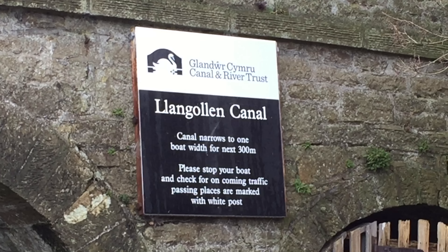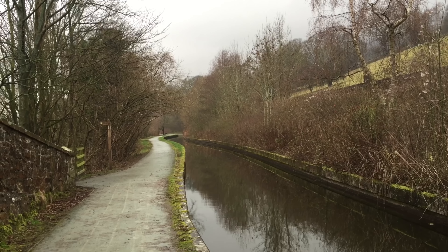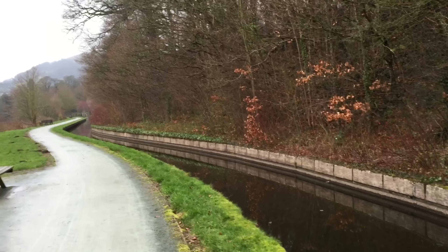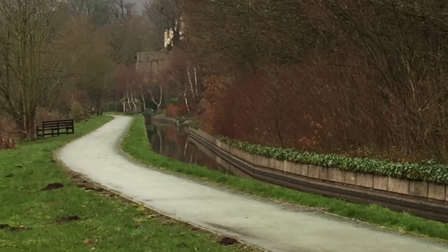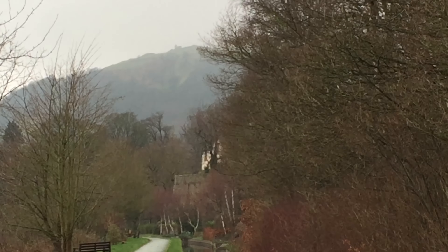I've thrown in a little bit for people to pause on if they want to read the sign properly. Basically the canal is going to get very narrow up here, as you're about to see. Just after that bridge it starts to narrow down to this little channel where — considering you've taken a boat that's nearly seven foot wide through these places — it's definitely not wide enough for two.